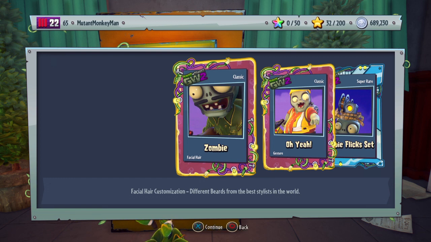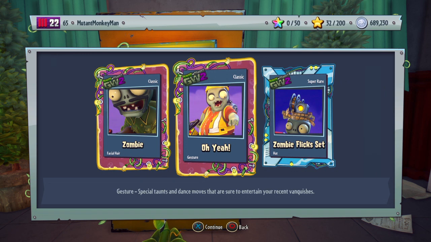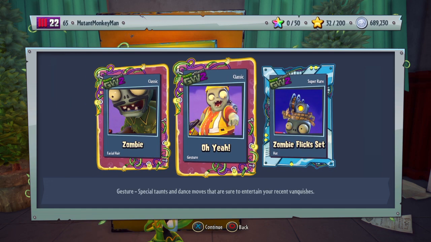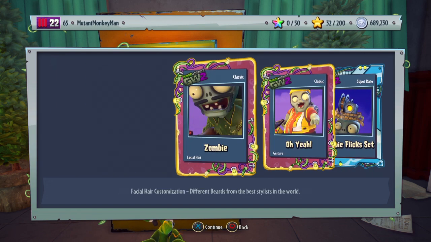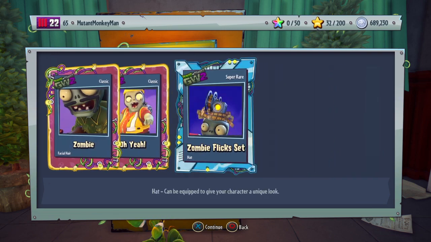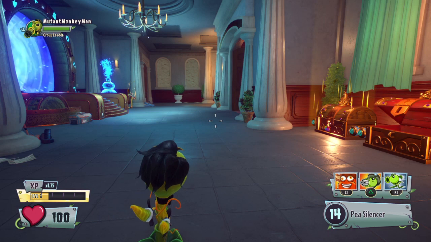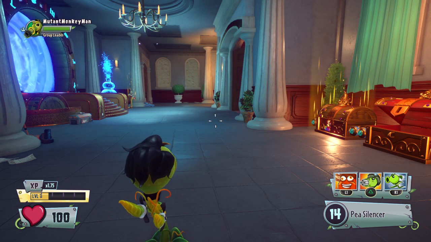Ooh, so classic zombie facial hair. Pretty nice, pretty nice. Oh yeah, Jester for the engineer. And zombie flick set. It's kind of neat. I don't know. It's on the All-Star. I would like to see what this oh yeah gesture is. Mustache is okay, but stuff we don't have, so I'll take it. Kind of have to.